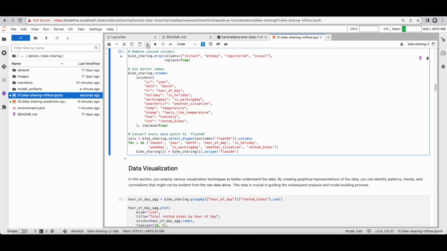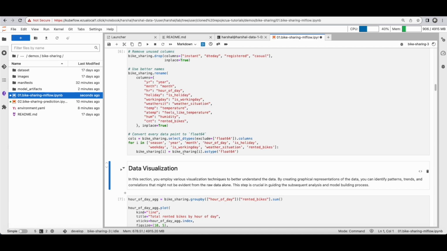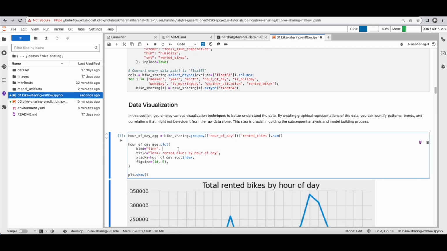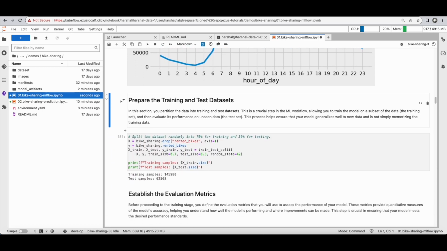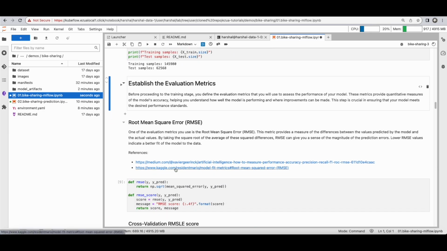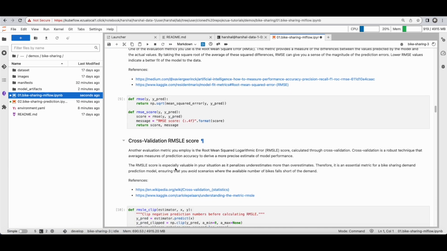The way we are going to form different training runs is mainly for the purpose of hyperparameter tuning. And we will be tracking a bunch of different metrics.